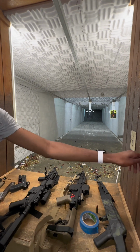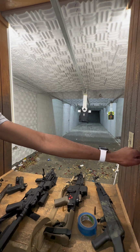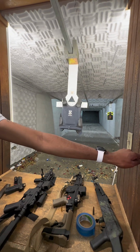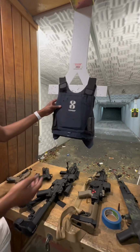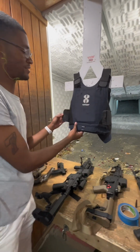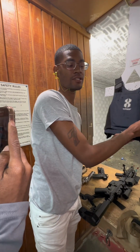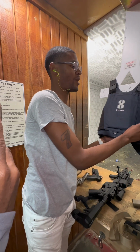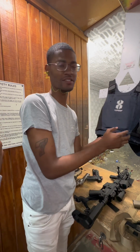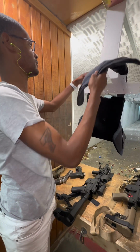Very excited to see. I think that bounced away. Nah, that thing hit. Oh! We got some penetration, y'all. We got some penetration, three. So, remember what I told you guys. It did say it can stop all handguns up to the 44 mag, but of course, this got guns and gadgets, so we going all through with these levels. We finna see what's to it.